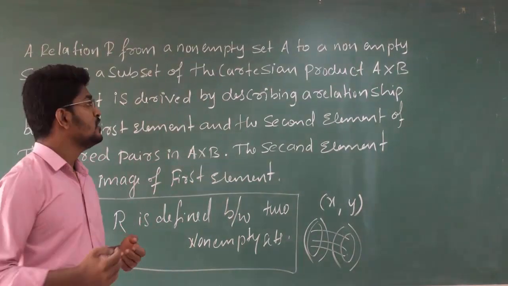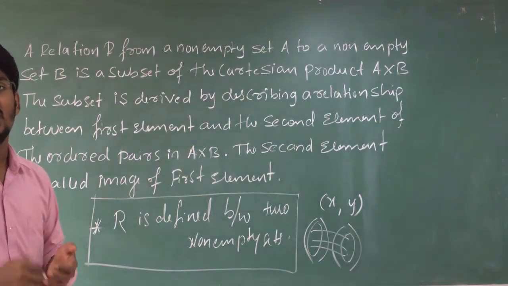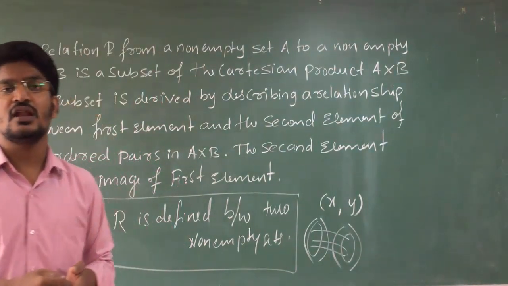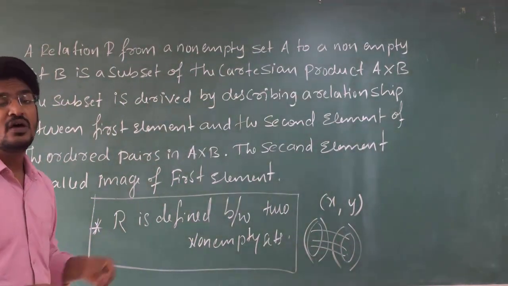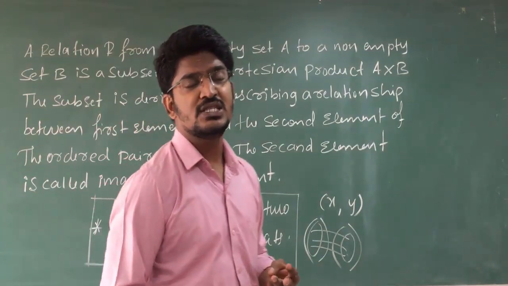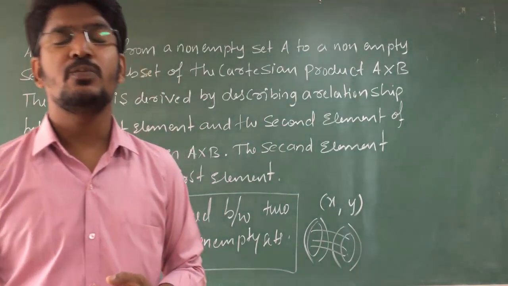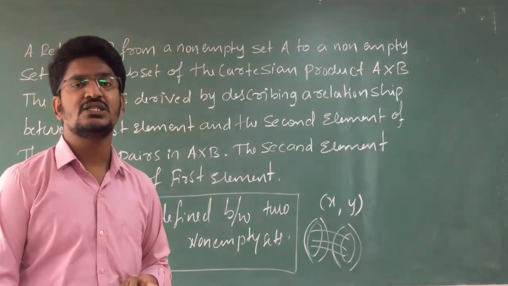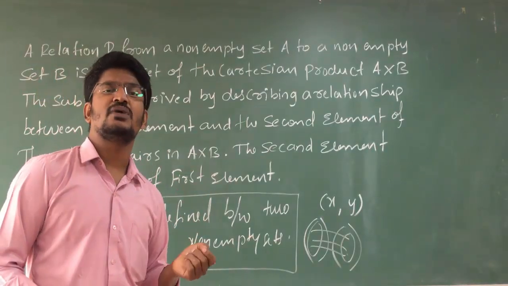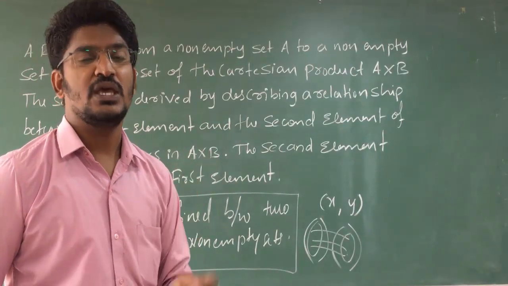So you can pause the video to write down this definition. Already I think you have understood this definition. Clear? So please write this by pausing the video, take down the notes, no problem. But remember those 3 points, that is a relationship is between two non-empty sets. Second point, relationship is a subset of Cartesian product. And third point is relationship is a relation from first element to the second element of the given ordered pair in A cross B. Clear? Okay students, take it students.